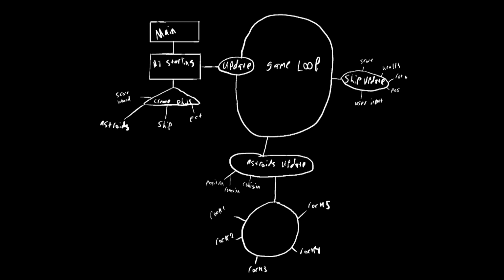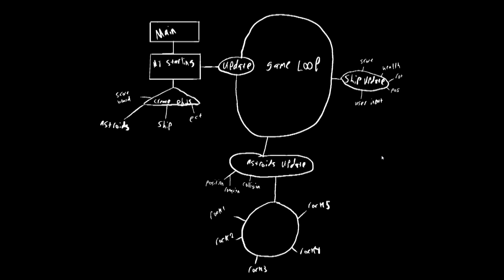Rotation's also going to be based on user input. Health: if an asteroid collides with the spaceship, we could either make it so the asteroid is destroyed, like in the typical Asteroids, or we could create a health system so that so many asteroids can hit your ship before you're done. This could also be based upon how big the asteroid is and how fast it's going, or how fast it collides with you, and that could determine how much damage is done. So, we could go from there.